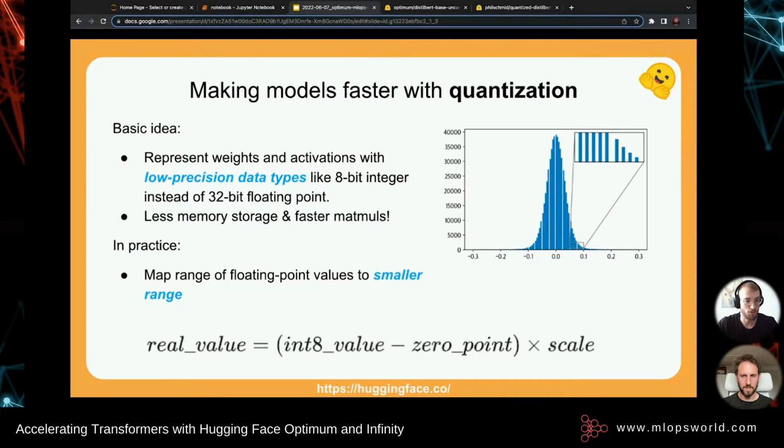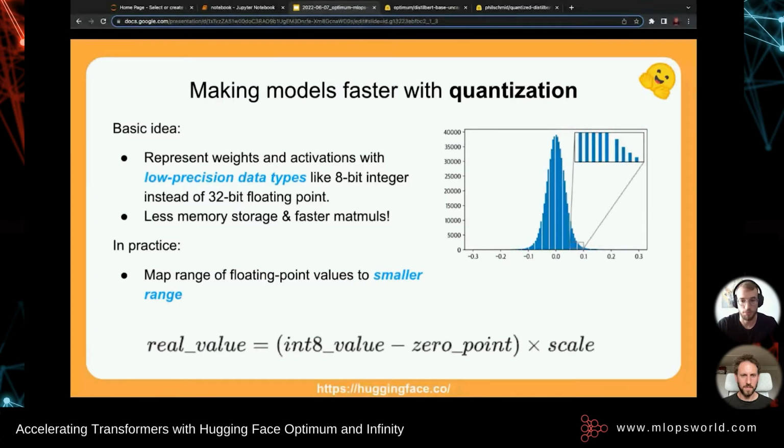And this comes, of course, with challenges, since int 8 can normally only represent values from minus 128 to 127, and with float 32 the number space is way bigger than for int 8. The idea is to map the floating point values we have fine-tuned inside our model to those int 8 values by using, I would say, clever calculations.